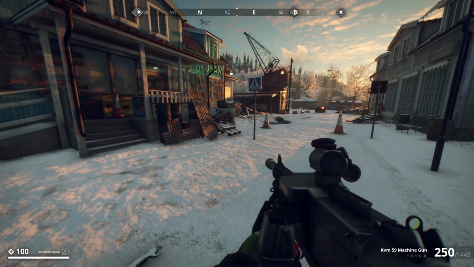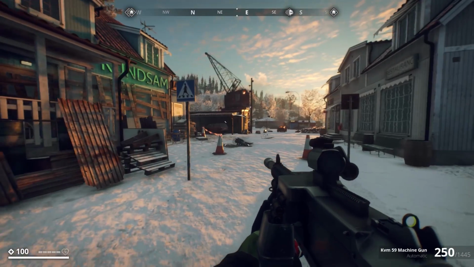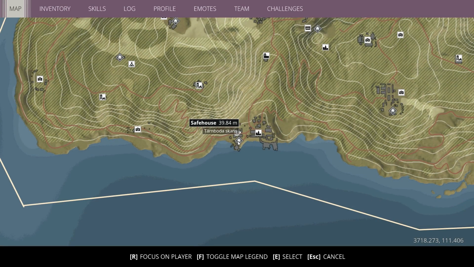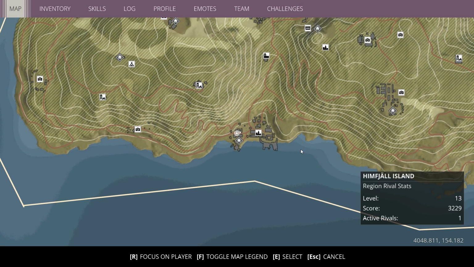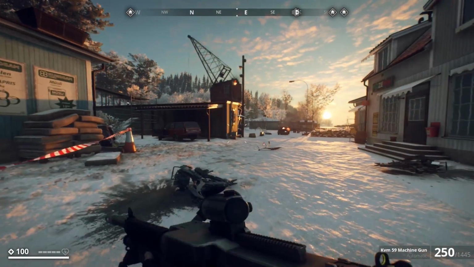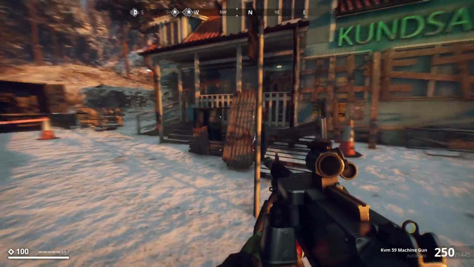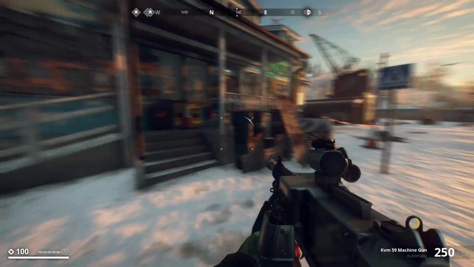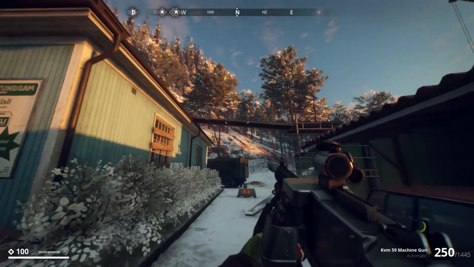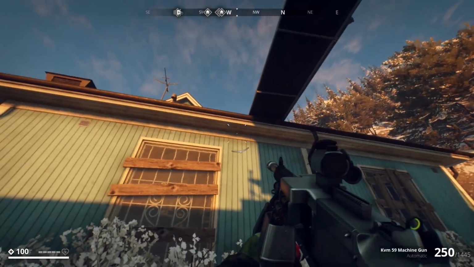I think the most notable changes that developers made in the latest DLC, the anniversary version, are here in this place. The Tarnboda scans in HIMFJALL, it's Iceland. As you can see, they sealed some buildings here, like in the resistance style. They added some barricades, and if you pay some attention, you see here a small bridge, so you can go upstairs.